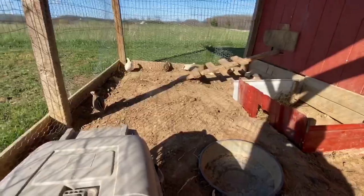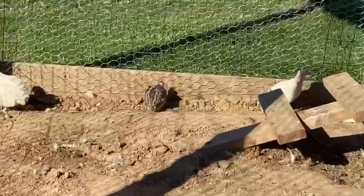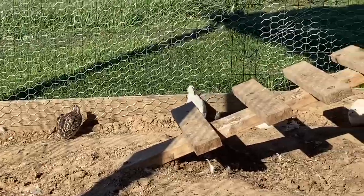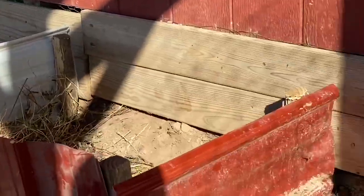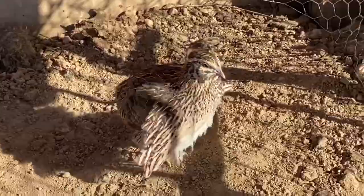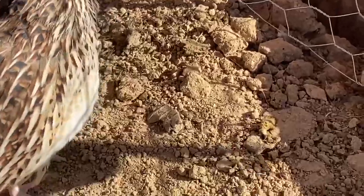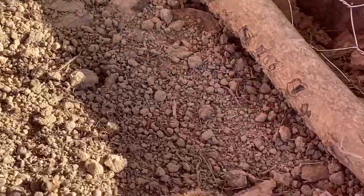That was the rooster crowing. You can see him over there. That was that rooster. Wind's blowing her feathers a little bit on her wings. The chickens aren't sure what to think about them.